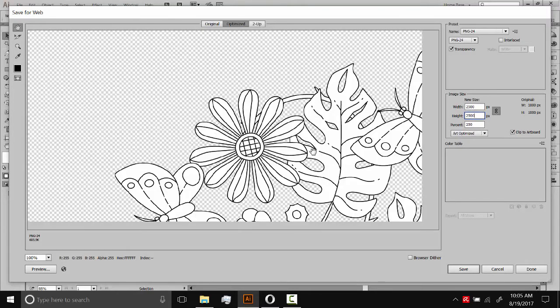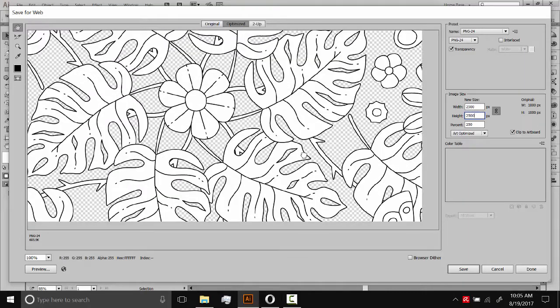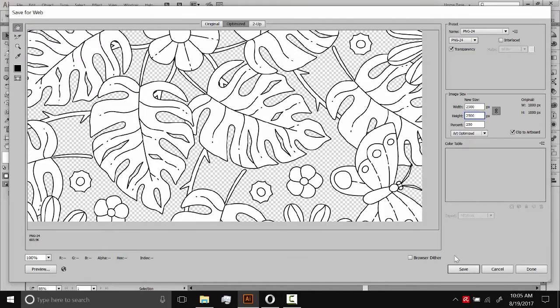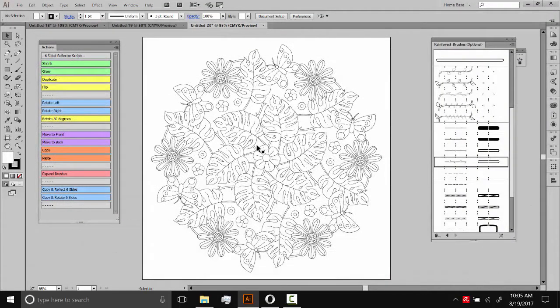And it'll take a second to load it. There we go. This would be your design, and then you'd save it to your folder and then insert that into your PDF later on, the PDF that you would use to submit to CreateSpace or any other publisher. So cancel. We'll just leave this open here, and the next thing I'll show you is how to make that wreath design that I showed in the beginning.